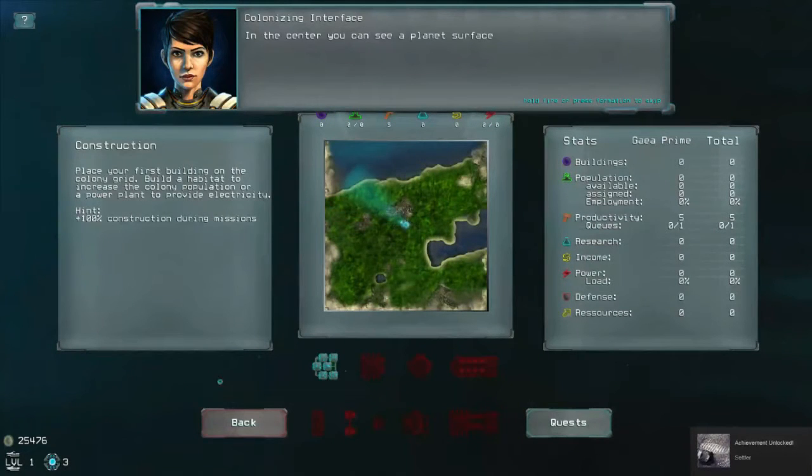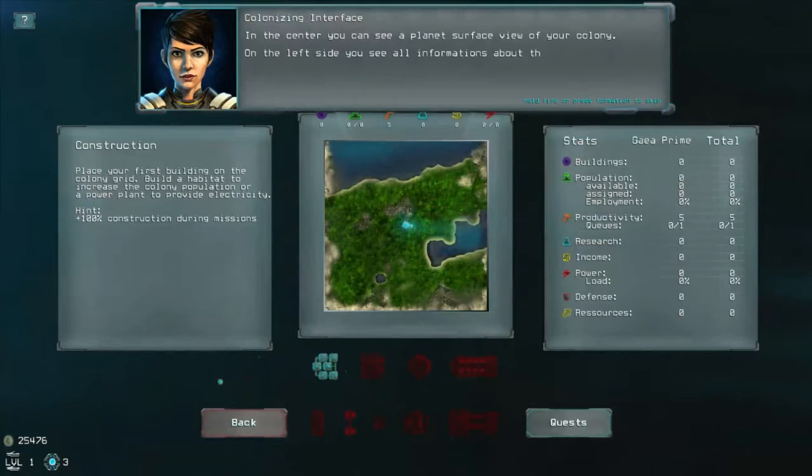Colonizing interface. In the center, you can see a planet surface view of your colony. On the left side, you'll see all information about the selected building. On the right side, all stats for this and other colonies are displayed. Place your first building on the colony grid. Build a habitat to increase the colony population, or a power plant to provide electricity. Hint: plus 100% construction during missions.